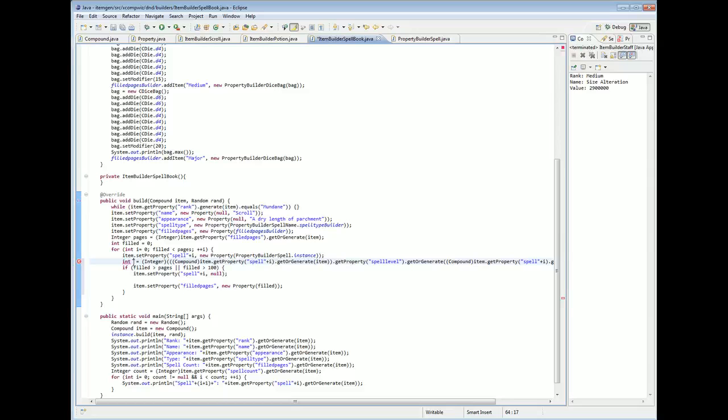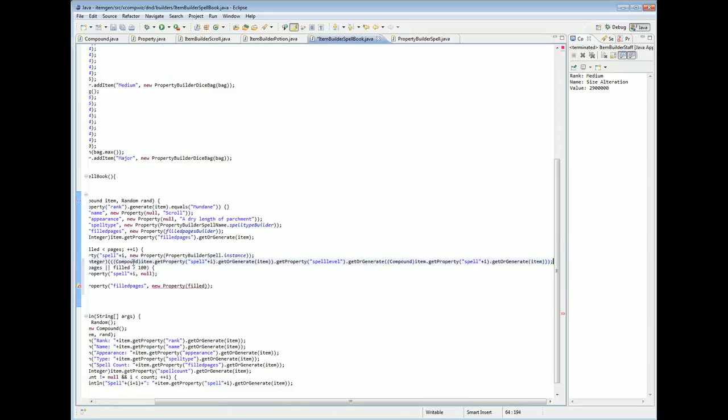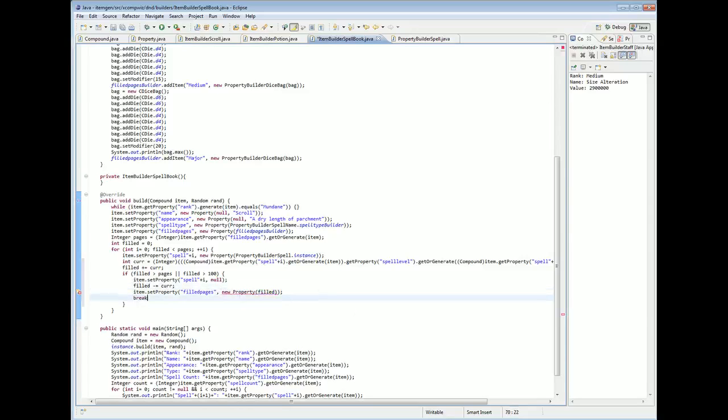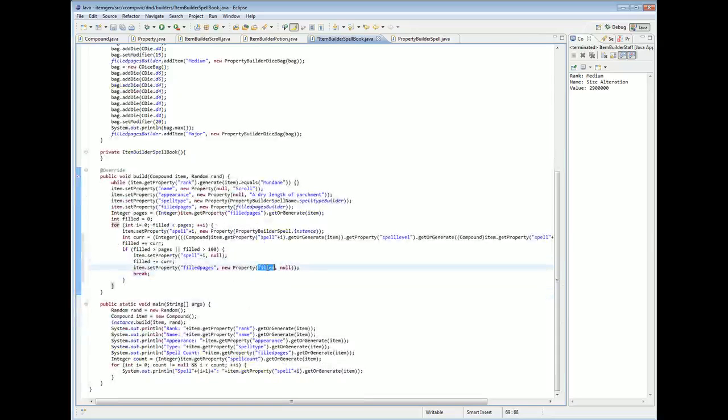Let's see here. There we go. Now I can do this. And we'll be done. We need to set null. That means this can't be rebuilt. It's fixed as this, which is again a problem. It's not a very good thing. I'd like to be able to say, actually, I want a few more.